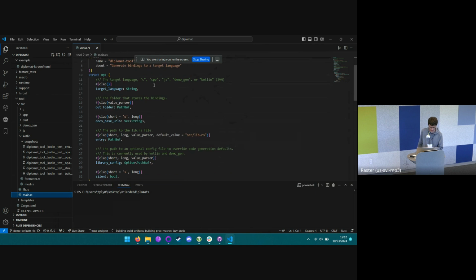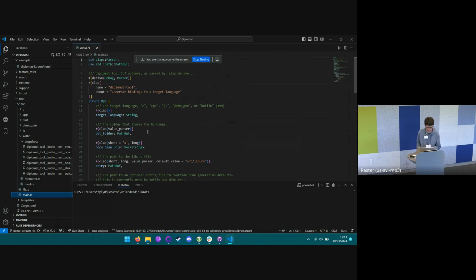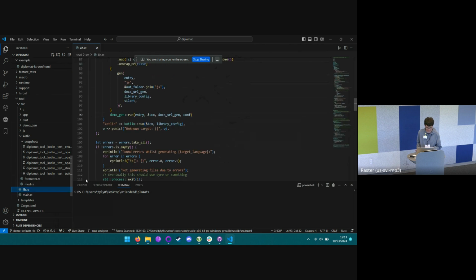Then you can call that and provide all of these arguments for the language you're trying to translate into, where you want it to be stored, and any other special configuration options. So it's already separated. There is a tool for it. You can call it either from the command line or through Rust itself.